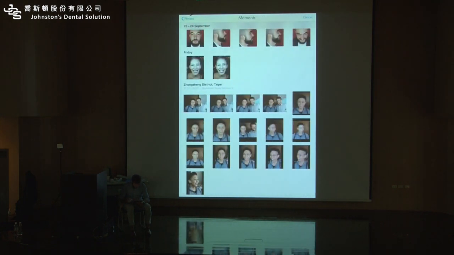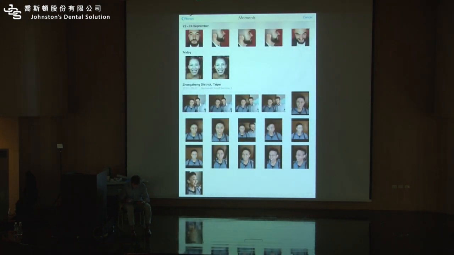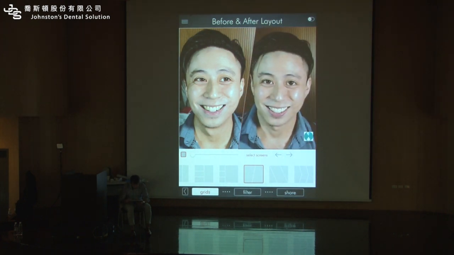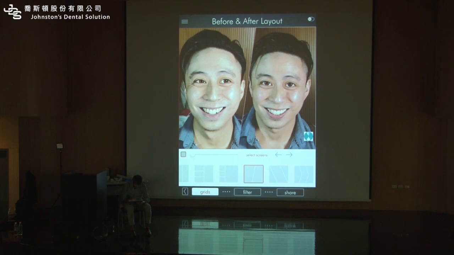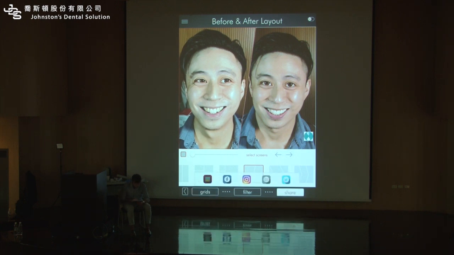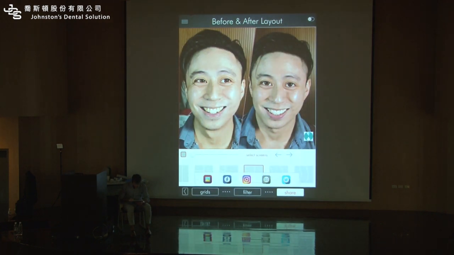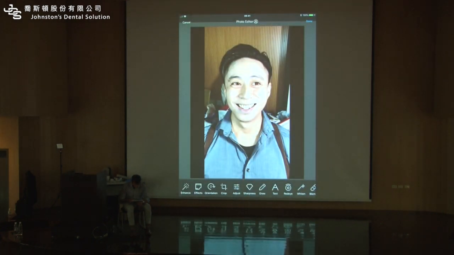And now you can build as many and save. I can do some filters.